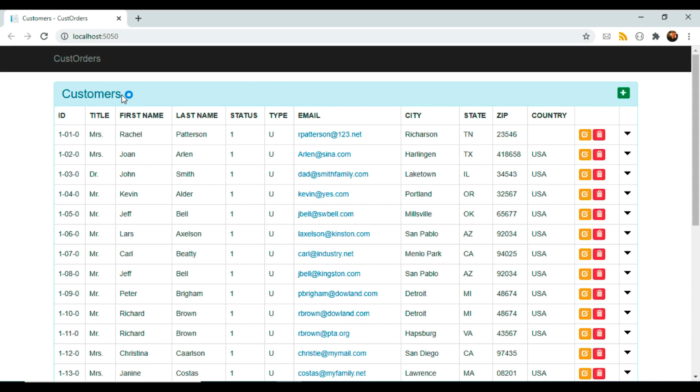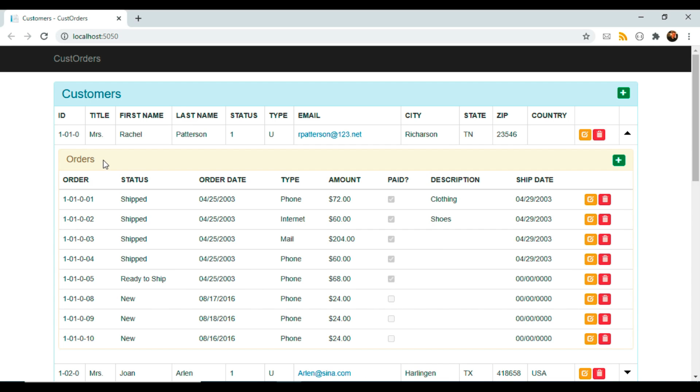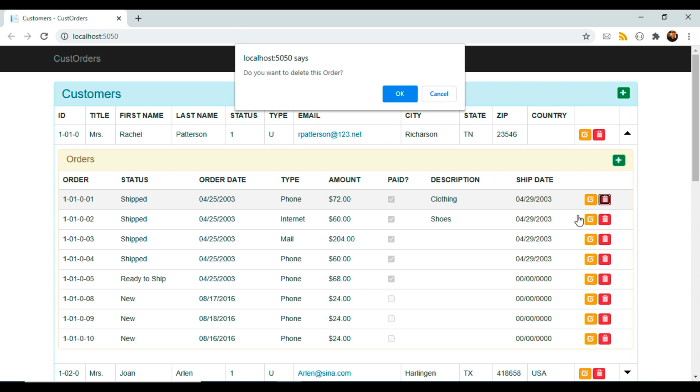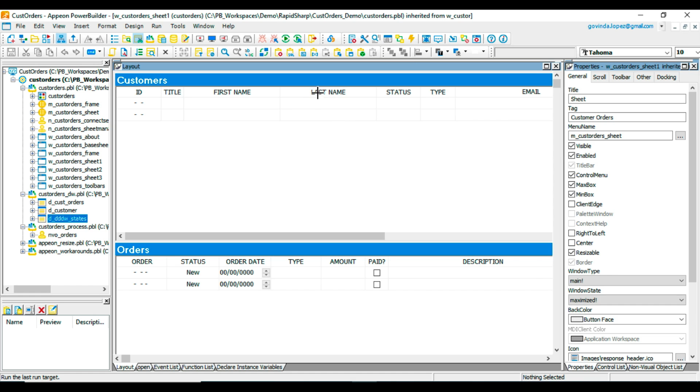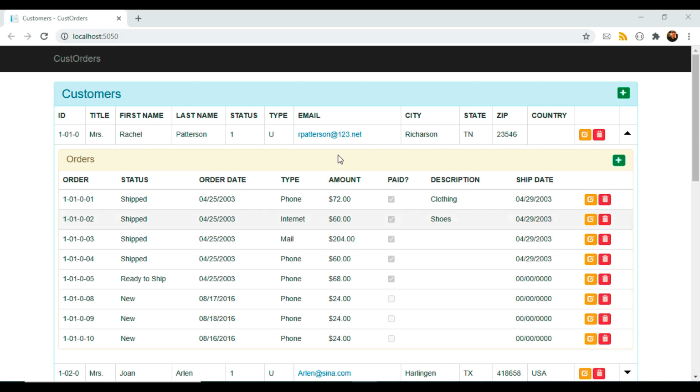Now remember that we had two data windows, right? We had the customer's data window, and then we have the detailed data window right here, which is the order list for it, as you can see. So I have my list of orders inside of it. If I'm going to eliminate, deleting this order, it's going to ask me, do you want to delete the order? And if I click OK, the business logic is jumping in. It's telling me the order cannot be deleted because it has already been processed. So this is how I was capable of converting my PowerBuilder application into an ASP.NET Core page right here.